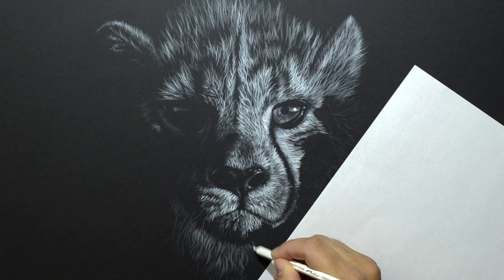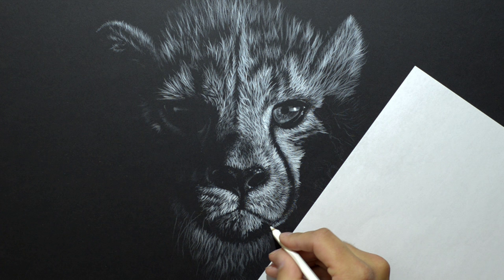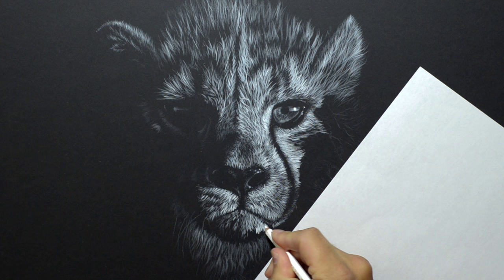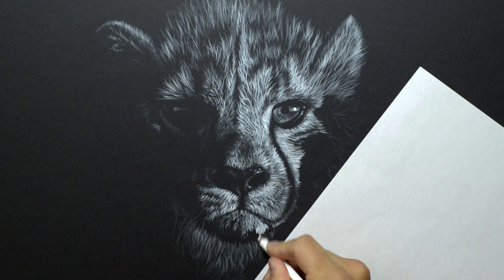I genuinely love working in black and white without the fuss and complication of colour, but when you've only got a white pencil as your tool you have to make sure you keep everything soft, punchy, but above all contrasty. It's those lovely whites that make the picture stand out. Like I'm doing here on the chin, I'm trying to create that lovely effect of light catching the tip of the chin and throwing that part of the drawing further forward than the rest of it.